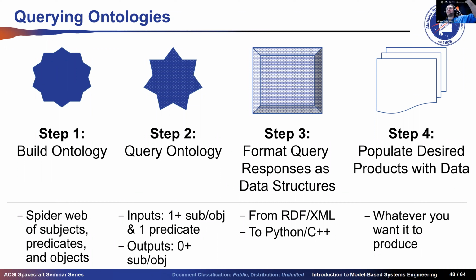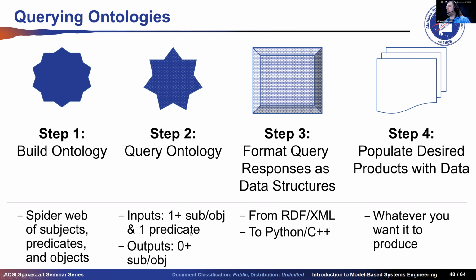So just like we had an architecture framework and mission architecture framework, and a process framework and mission process framework, you have an ontology and mission ontology. So by querying the ontology, you have created your mission ontology, or gone from the things that can exist to the things that should exist.